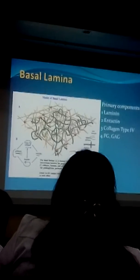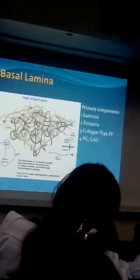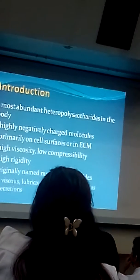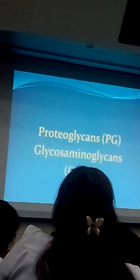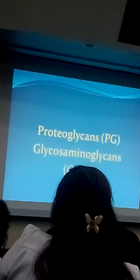And then the sword, because we have no time, but of course you're going to study that. And this is how the matrix is formed with the laminin and the different proteins. So let's move on now. Okay, finish now with your Golgi elastic GAGs. Let's do this, we have barely 10 minutes left.